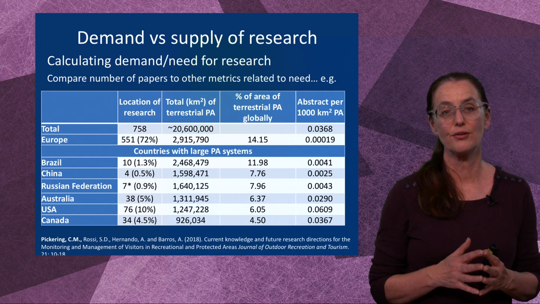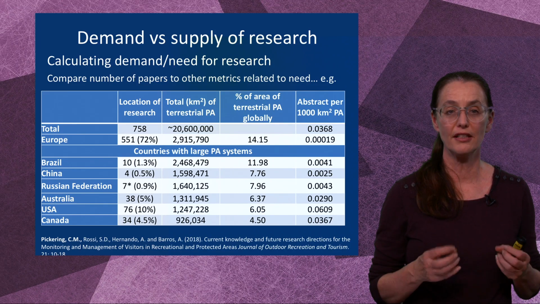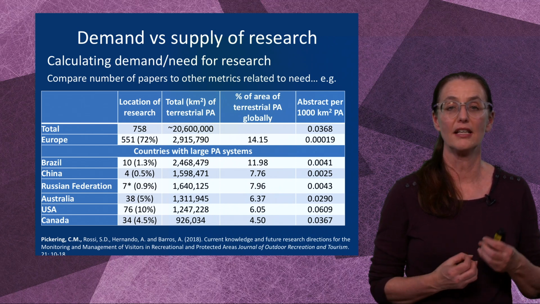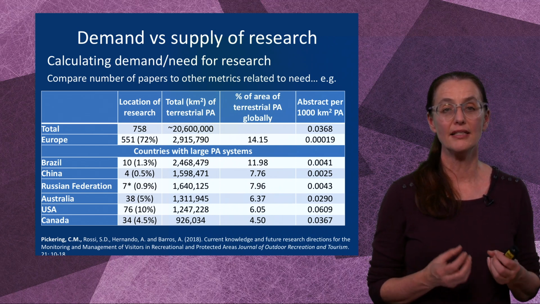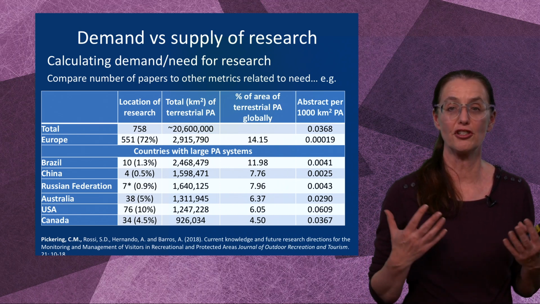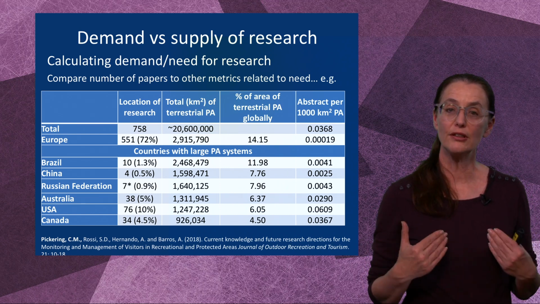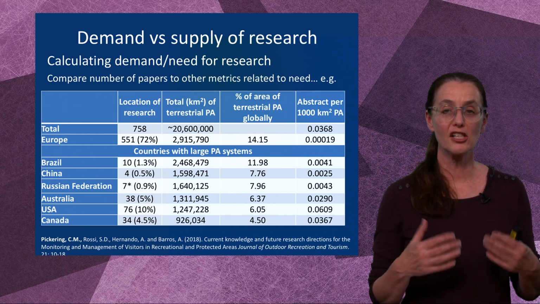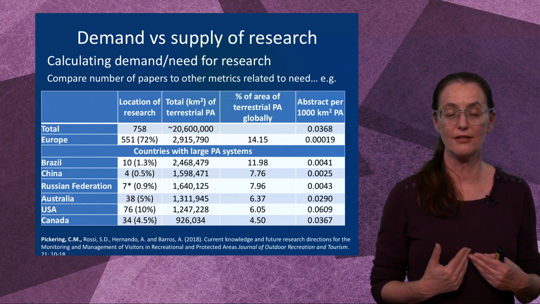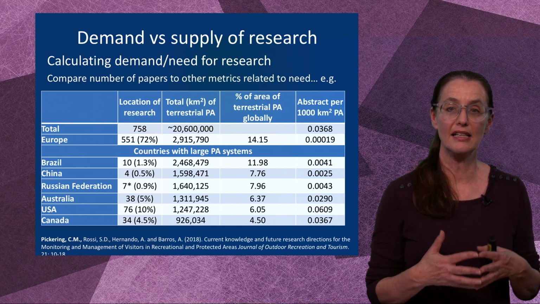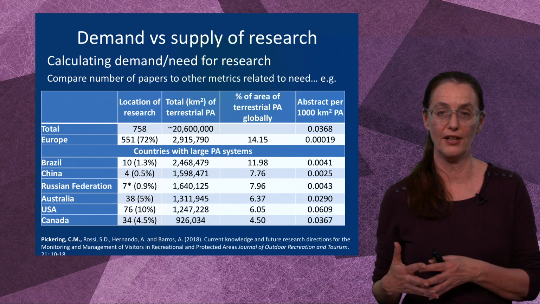Now, the next thing that's really important is that, particularly around the geography of your study, if you've looked at that as the issue, you'll often find that there are important gaps. And this gets to an issue about the demand versus the supply of literature on a topic. So let's have a look at this, because it's possible in your discussion to go into a more in-depth analysis around that. You can actually calculate the demand and need for research compared to what's available.